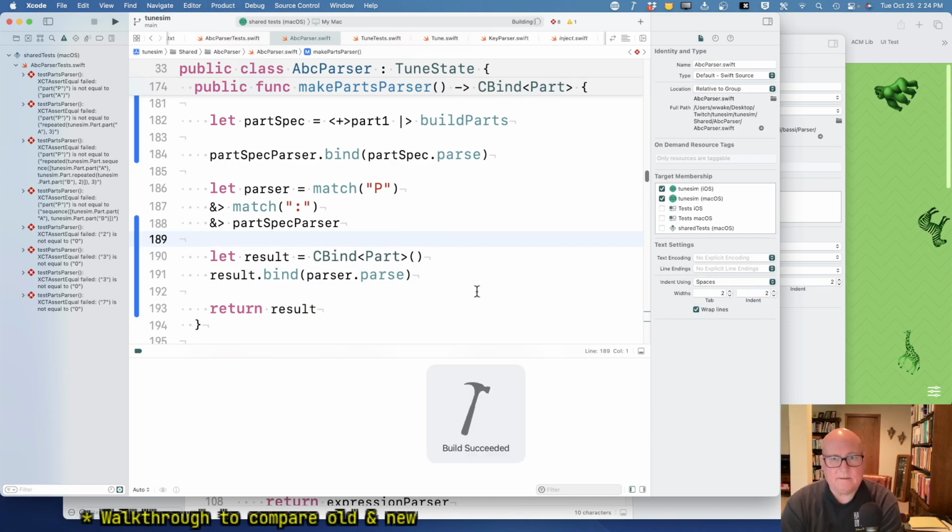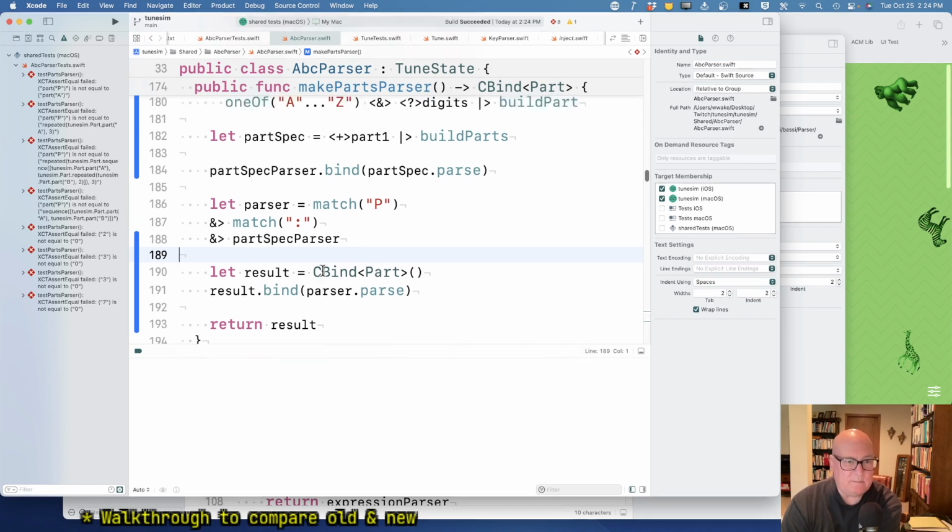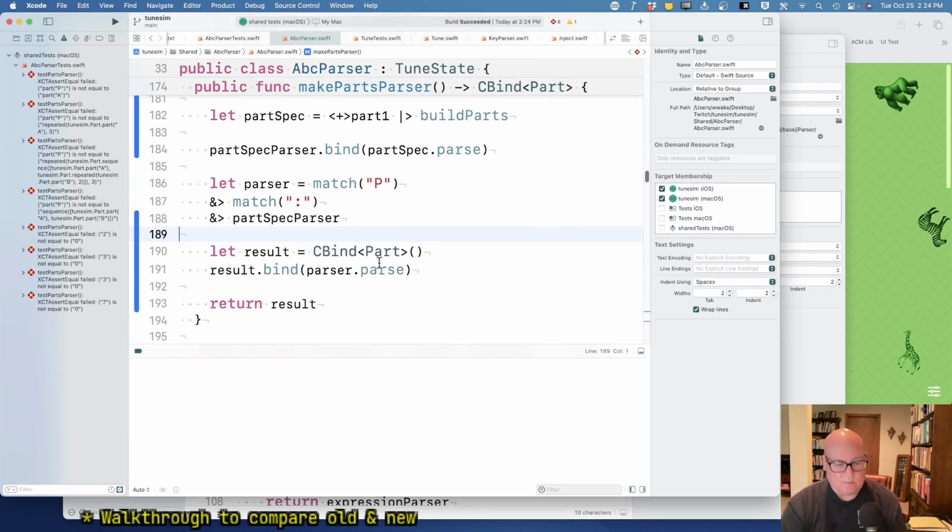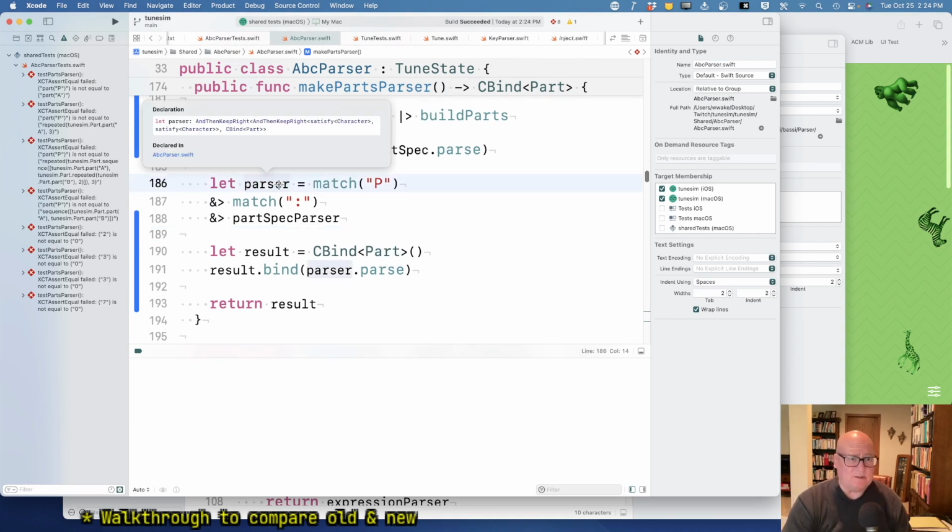Build that. Okay, so all I did was I wrapped another layer around it of kind of anonymous parsing. I've got this complicated parser, and then keep right, and then keep right, blah, blah, blah, cbind part.